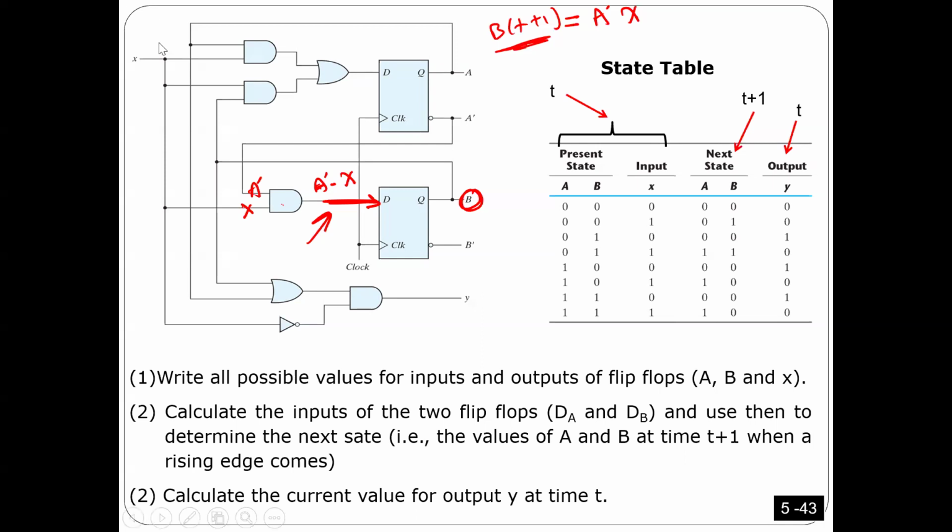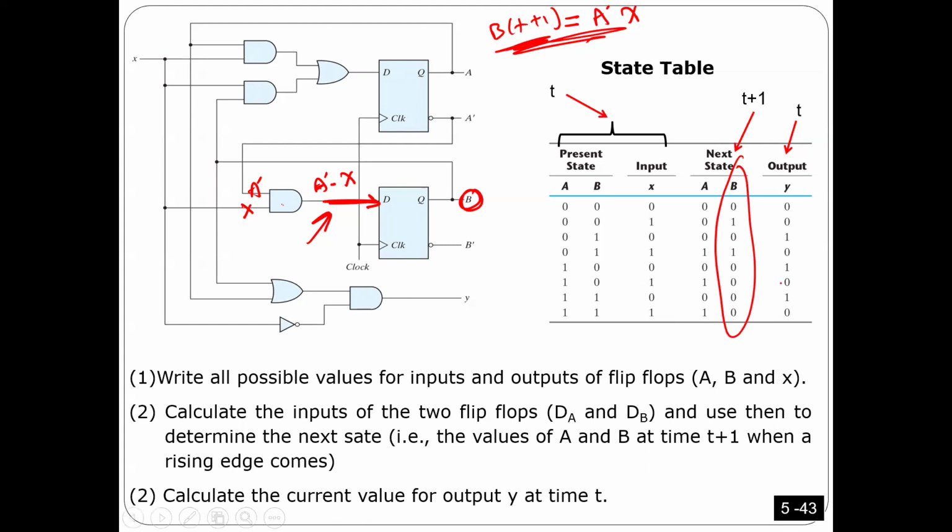The general idea, number one, you need to calculate the input. What is the value at the input? You need to plug in the characteristic equation, and you will get the new value for P. That's it. So this equation should help me to calculate this column here. This column is actually A prime X.